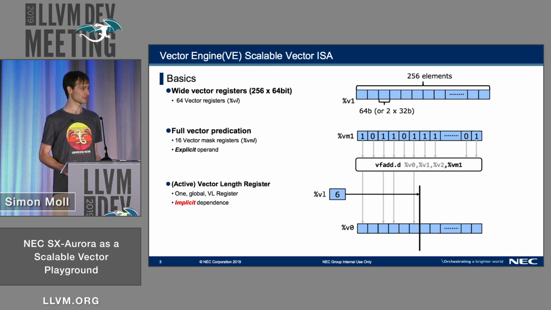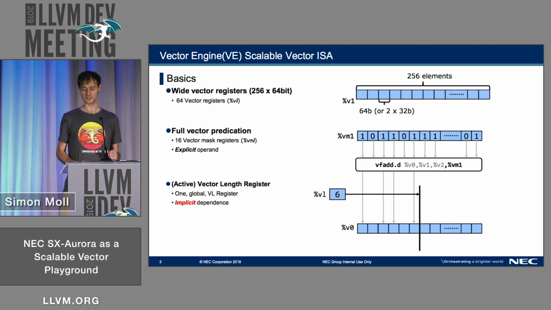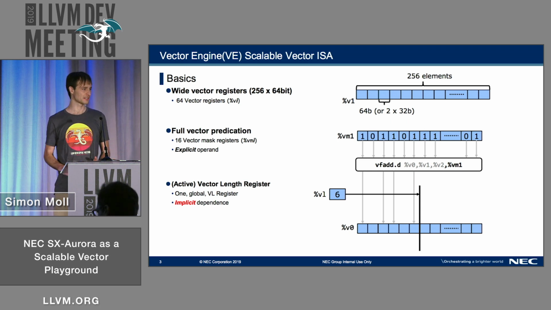And the third one, and this is special about vector architectures, that's different from SIMD, you have a vector length register. So if you apply a SIMD operation, it's not only applied where a mask bit is set, but also only up to the limit of the vector length register, right? So on the slide here is shown that if the vector length register is set to 6, then you will only compute results up to the sixth lane.